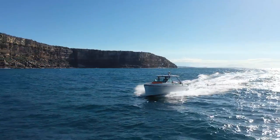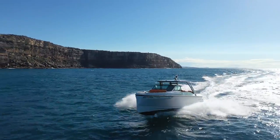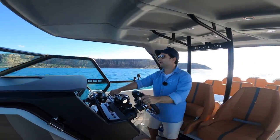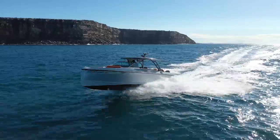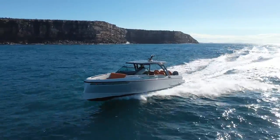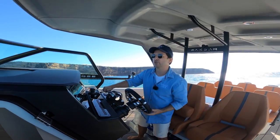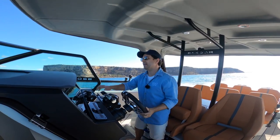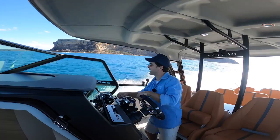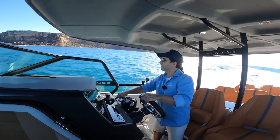Yeah, you could fall in love with this. So my first reaction is this thing is very lively. At speeds, if you give this too much, she's going to bank into that turn. So I think the correct way to drive this boat at speed is small steering adjustments and let the boat bank in a bit like a plane and just let it follow through.